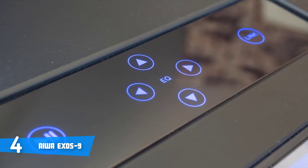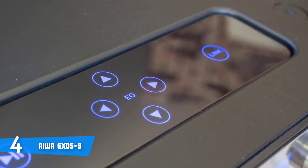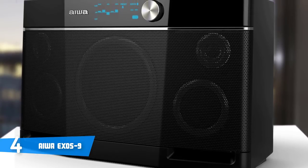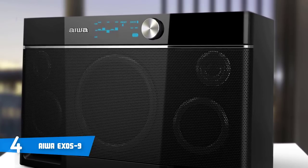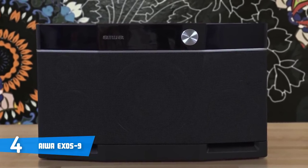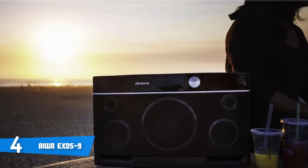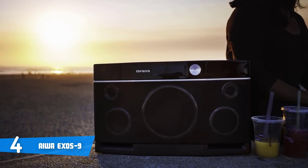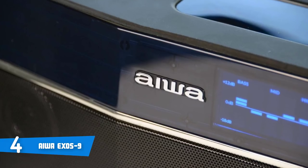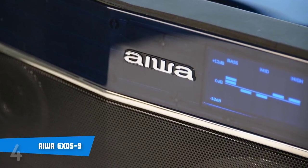Your music experience is nothing without a great sounding speaker. The Exos 9 packs in two 1-inch tweeters, two 3-inch mid-range speakers, and a 6.5-inch dual-coil subwoofer. Pair that with Class-D bi-amplification, active-passive crossovers, and a bass reflex port, and you've got a speaker capable of producing some killer sound. Keep in mind that the frequency range bottoms out at 40Hz. It does come with a remote that gives you full control of EQ, so you can tune the sound to your liking. Overall, the iWA Exos 9 is the closest thing to a boombox for the 21st century, and a product that will satisfy those looking for a speaker that can play loudly indoors and out.